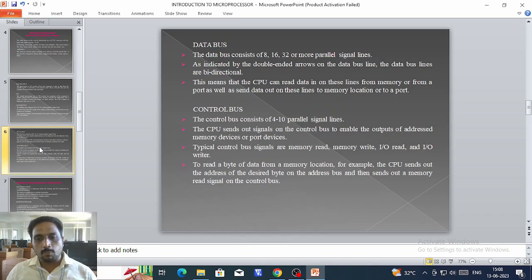So this is indicated to the processor, whether the current execution is a read or a write. Different types of read and write are there: memory read, memory write, input output read and input output write. So we have these types of operations which can be specified by the control bus.